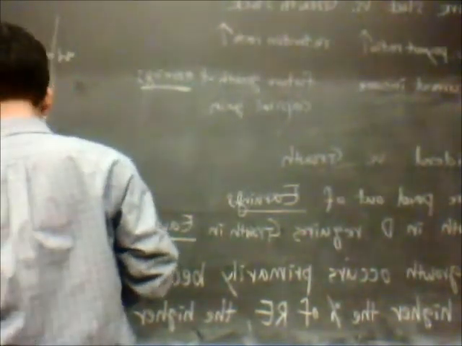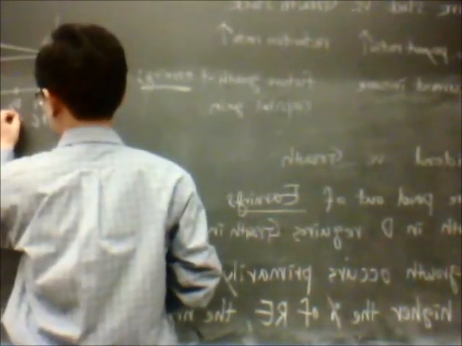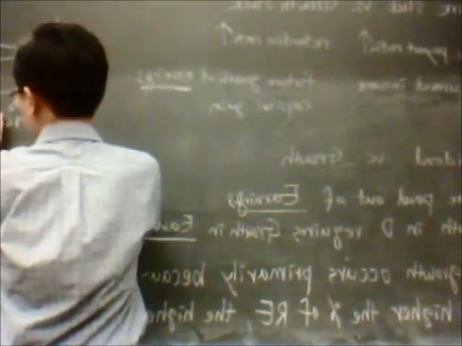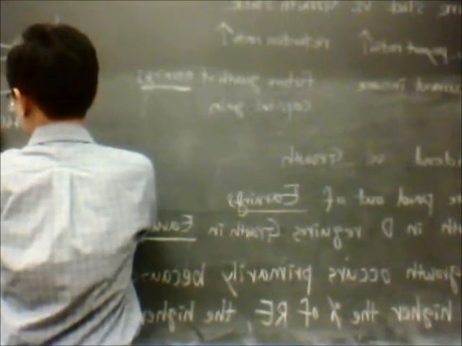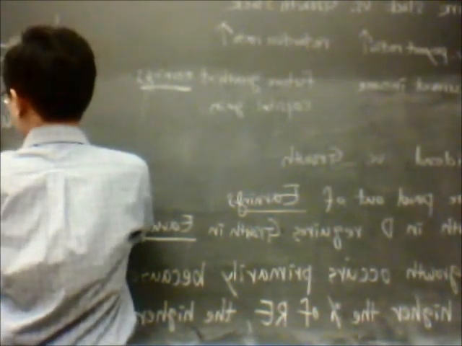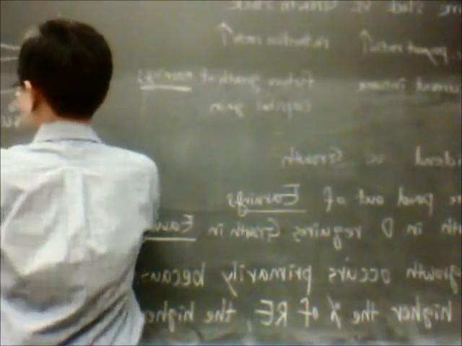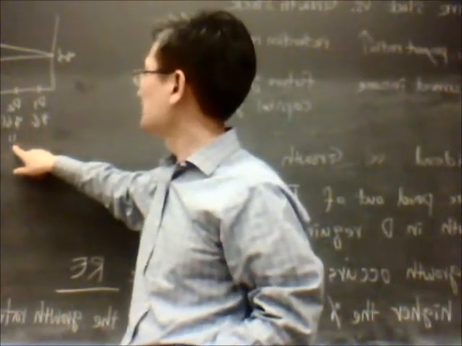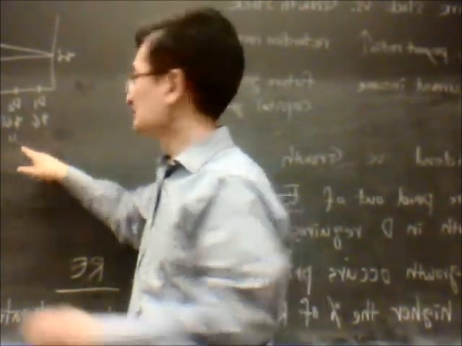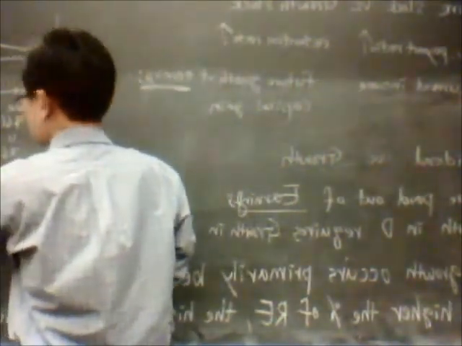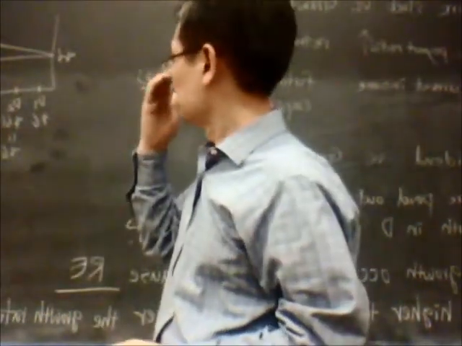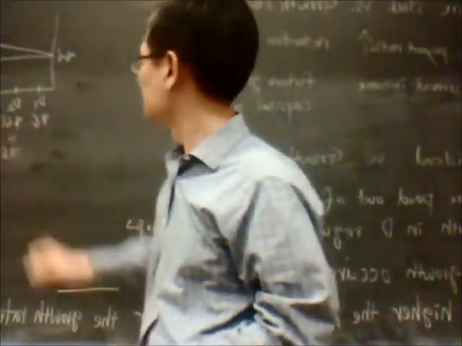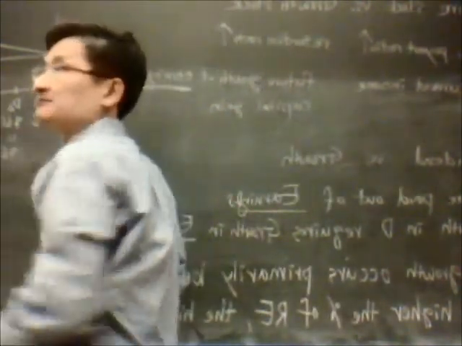D1 times 1 plus g. D1, $6, times 1 plus g. In this case, 1.03, right? 3%. So how much is that? $6 times 1.03, right? So $6 and some cents. So just the same as we practiced last time. And we can calculate D sub 3 and so on.